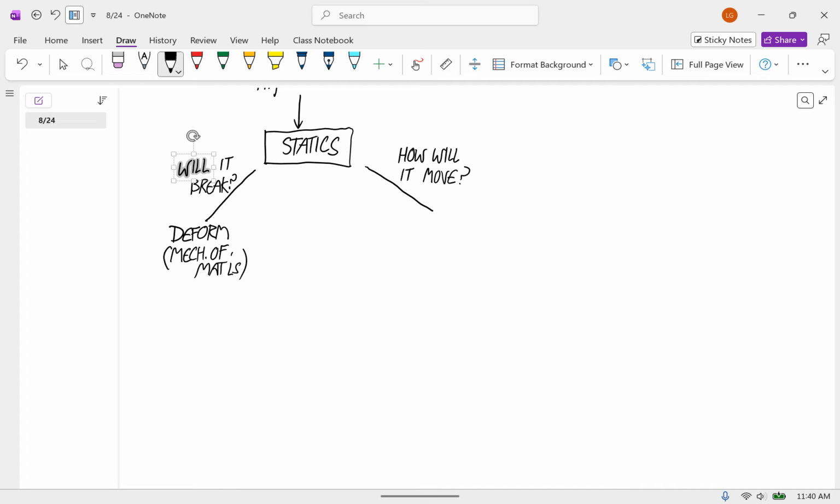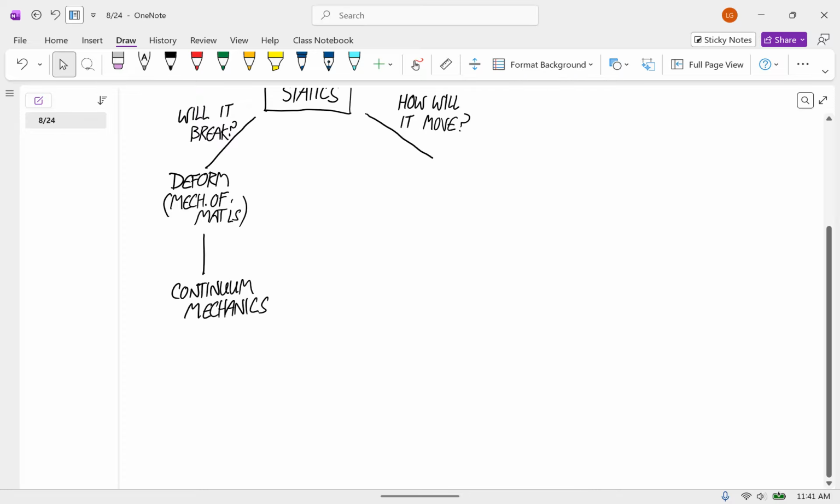And then after Deform, so I think everyone in this class will take Deform. Not everybody will keep going at that point. It sort of depends what your specialization is. But after Deform, people would take a first class in what's called Continuum Mechanics. It's a really cool name. And this is just sort of more advanced math related to stresses and strains. Stresses and strains you can think of as internal loading and internal deformations in materials.